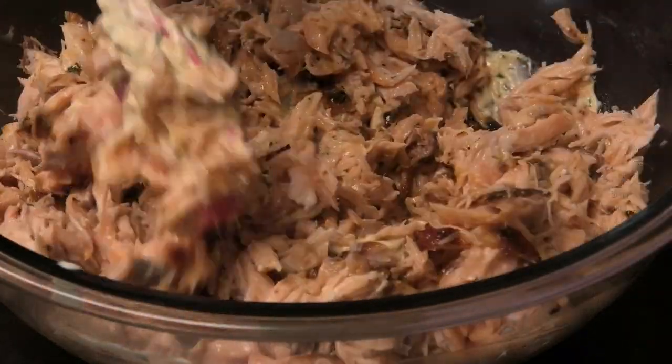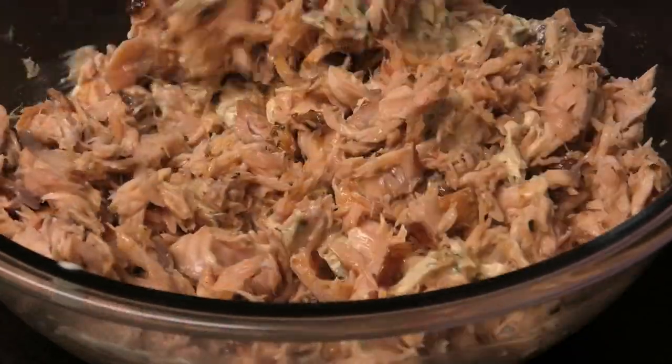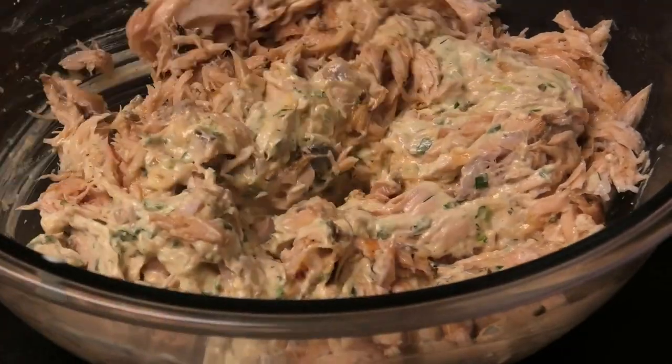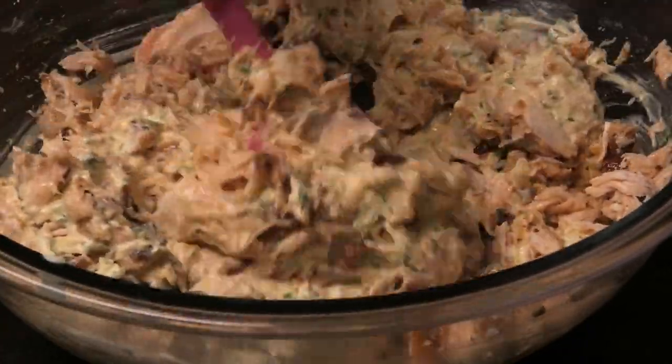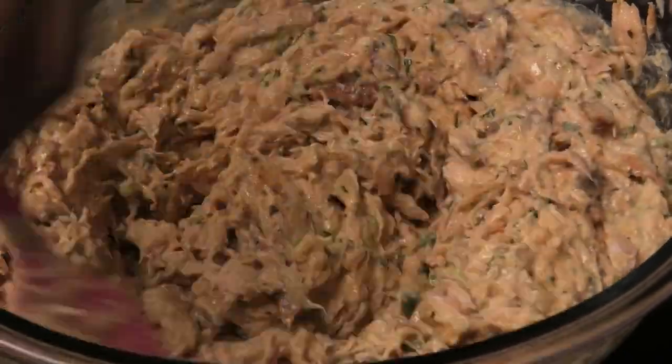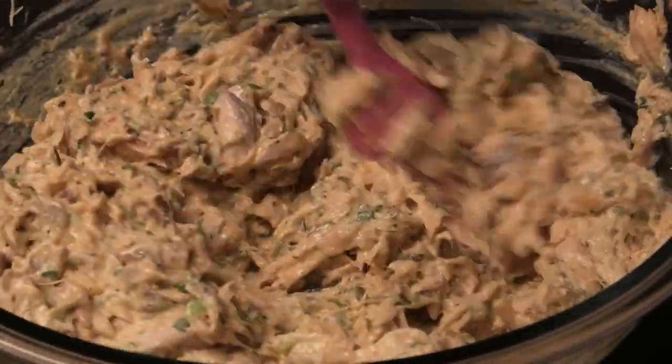Now go ahead and give it a good mix. Once it's mixed in properly, you want to taste and adjust your salt again, and then it's ready to be served. There's so much fish in this dip, guys. It was packed with salmon.